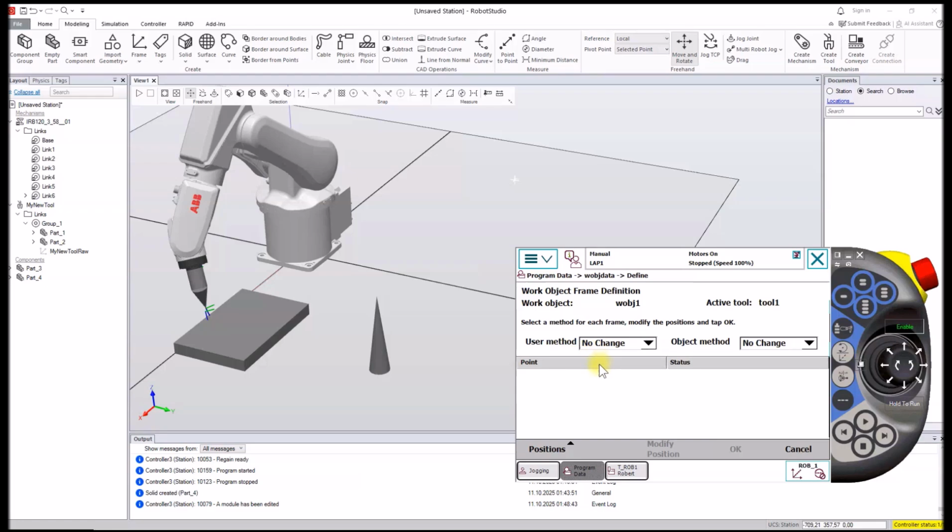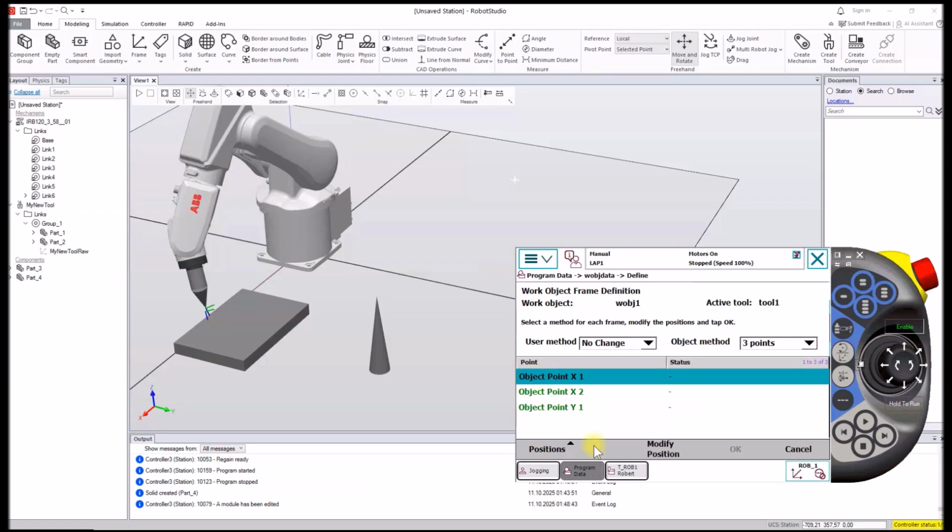the work object has two reference frames. In fact, we will calibrate this one. The object reference frame is inside the user reference frame. So if we calibrate only one, these two reference frames will be aligned.